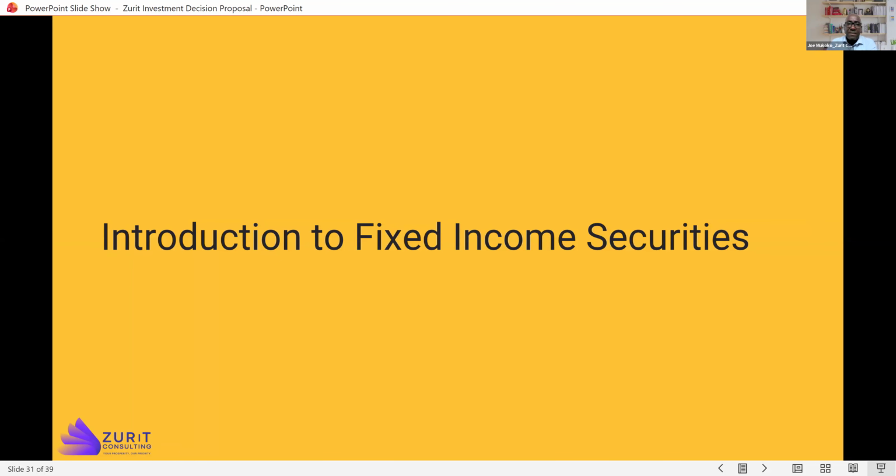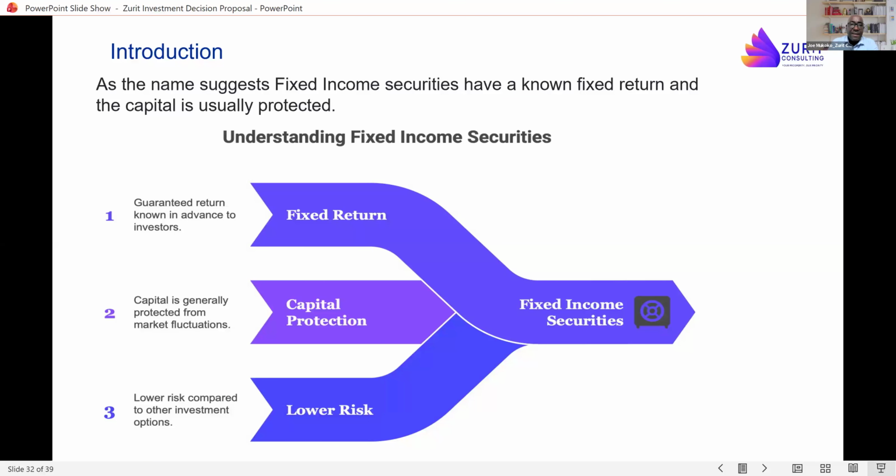So as we land this plane, we now come and talk about fixed income securities. And fixed income securities is where we know how much money we are going to make, when we are going to get our return, and when we are going to get our capital. So three very key things about fixed income is that the return is known. By the time you're coming to start, the return is known.